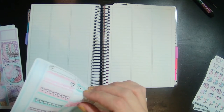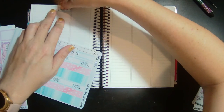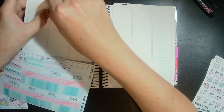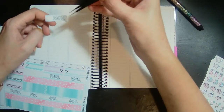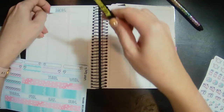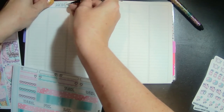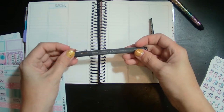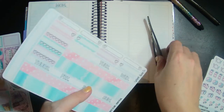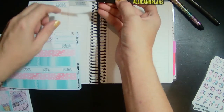Let's go ahead and I'll get started with the dates. It's been a while since I've used one of her kits, so this is going to be a little bit different for me. These are vinyl stickers, so like Christine Design, you have to use a permanent marker on these. I love to use these tweezers to get it all straight. I like to use the Micron, or the Sharpie fine point, that'll work, or where is it? I just had it pulled out. Let me lay this down and I'll figure it out. Okay, there we go. This is the Micron 03 in Sakura, to help me write on the stickers, although I don't typically do a whole lot of writing, except maybe in here. We'll see what I'm working with, but let me get dates down first.